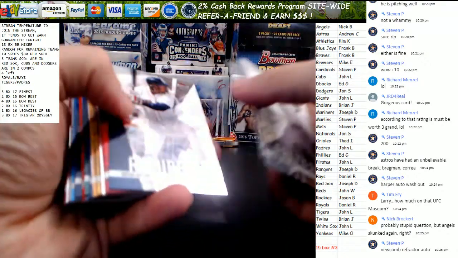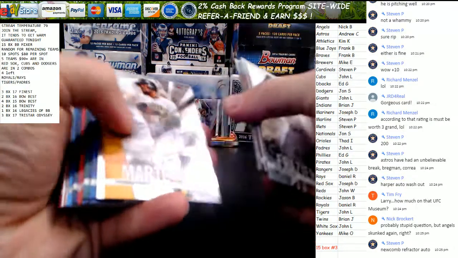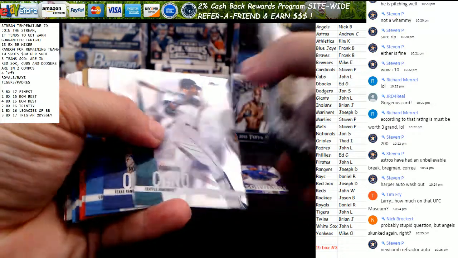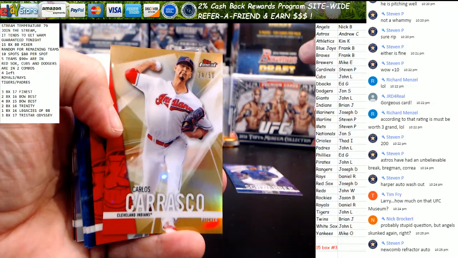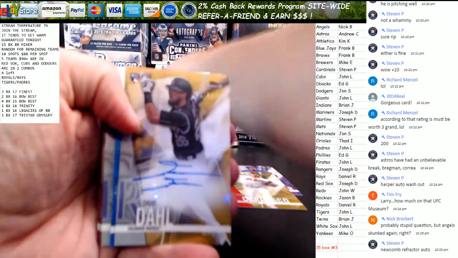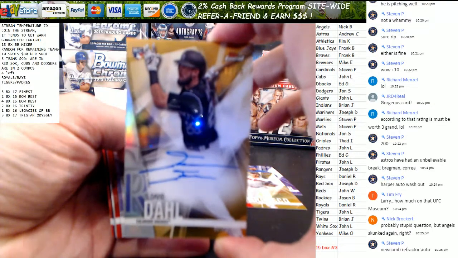All right, last box. Chris Bryant reprint. Purple Schwarber for the Cubs. Looks like we may have a gold coming up. Gold Carlos Carrasco for the Indians, Brian J. And is this a gold auto? It is. Gold David Dahl, 3 out of 50 for the Rockies, Jason B.